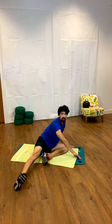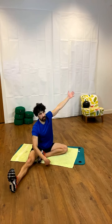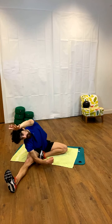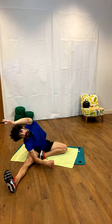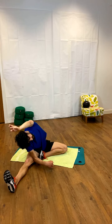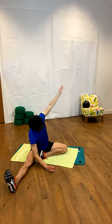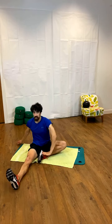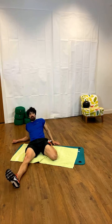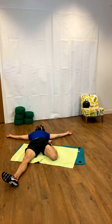Bring the right leg in front. Keep the left knee bent. And left arm above the side of your back. Slowly up. Grab your left foot. Place it behind you. And relax all the way back to your elbows. Or if you can, all the way back in your back.